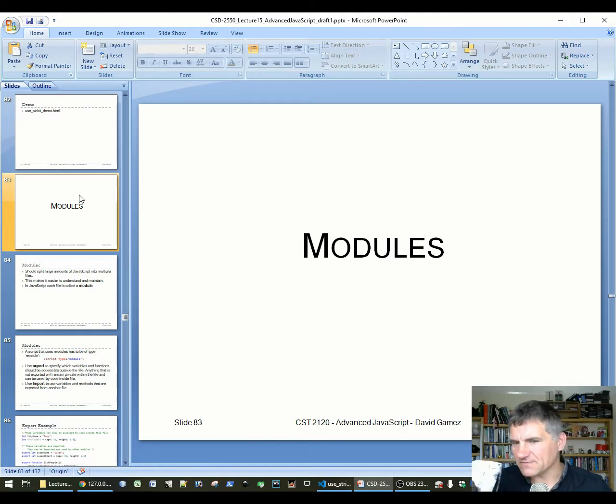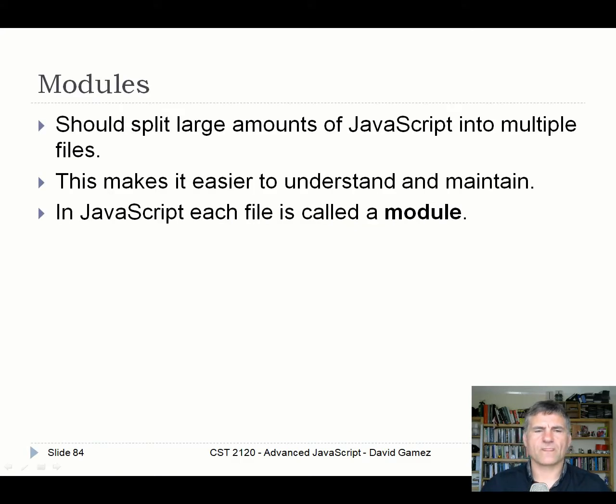Next thing I want to cover is modules. Now, if you're writing a simple registration login system with a couple of hundred lines of JavaScript, let's say, then you don't need to worry too much about modules. But modern JavaScript applications are big. I imagine there are ones with tens of thousands of lines of code out there now, and you couldn't possibly have those tens of thousands of lines of code in a single file. It'd be impossible to maintain. You doubt whether your IDE would handle it very well either. You spend most of your life searching through large amounts of code.